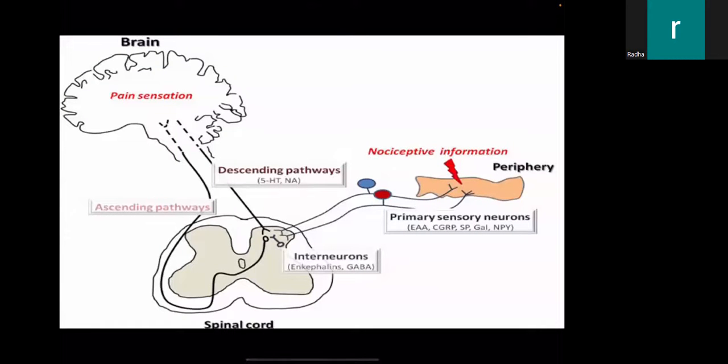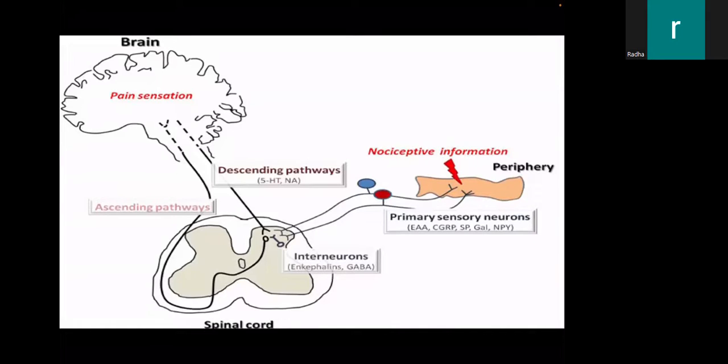See, this is a small schematic representation. Everyone knows what it is. So I have given just an idea for you to know what and how pain happens. So for that, we have the periphery, you have the nociceptors or the sensory neurons, where, for example, that also varies from place to place. If it is in the skin, you have touch and temperature. In the bone and in the joints, you have the stretch. And in the abdomen or something, you may have distension. So the receptor may be different, but the main goal is you have a sensory input, and then at that point you may have some chemical mediators involved.